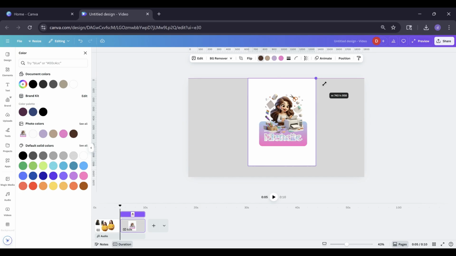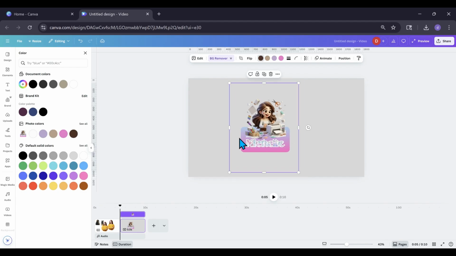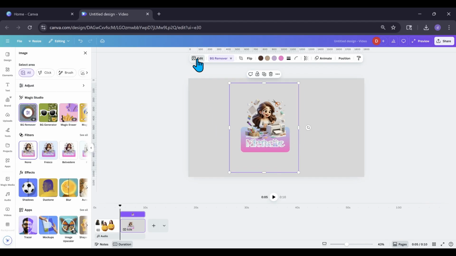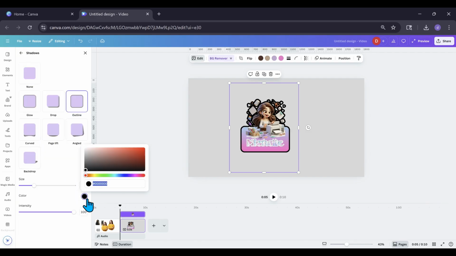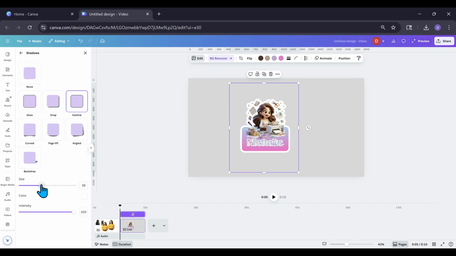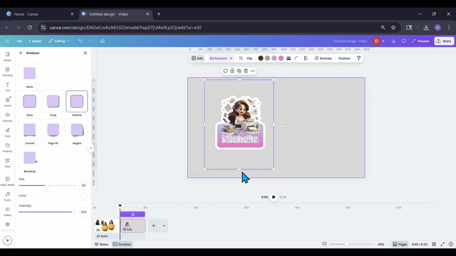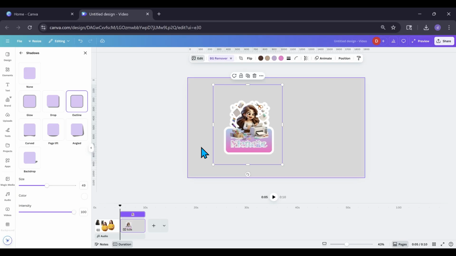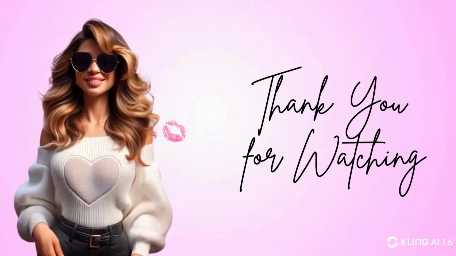So I downloaded it, brought it back into Canva. Now I'm going to remove the background. Now I wanted this to look like a sticker. So what you can do is go to edit, shadows, outline. Of course, stickers are usually white on the outside. Make it white. And then you just take the size to fill it in and look. Now it is a sticker and you have a pop out type sticker. So that's another little thing you can do with that. Easy peasy lemon squeezy. And that's how you do a pop out.